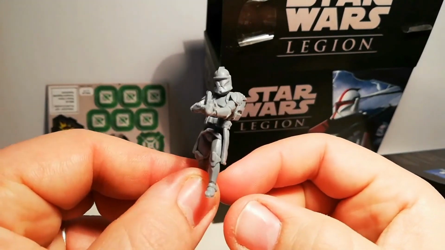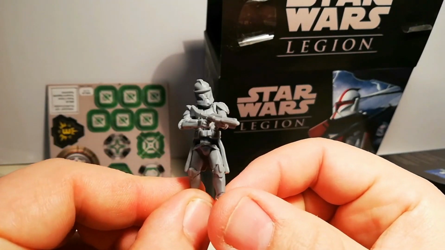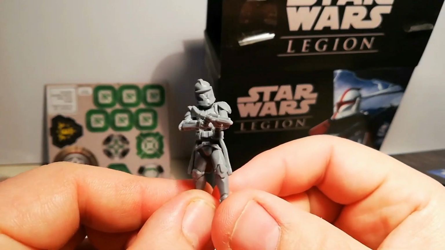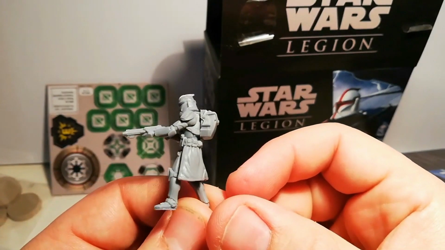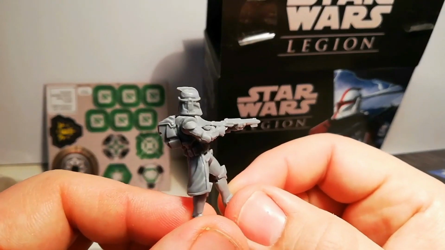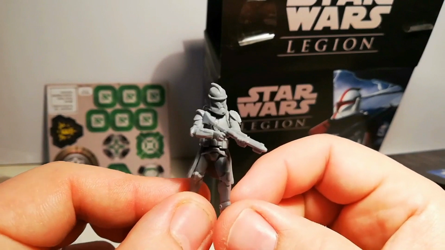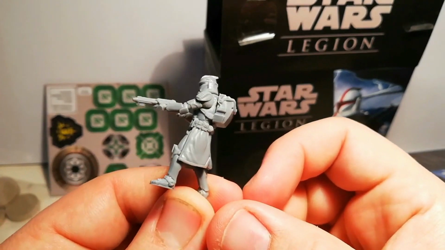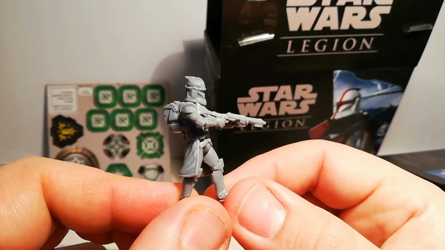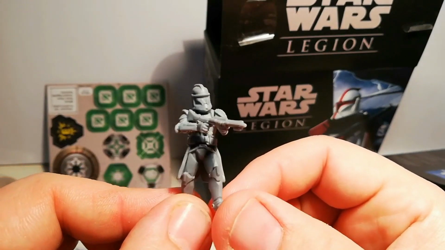Really nice model. I'm not sure about this one. I'll give this one a go in terms of the card. I'm not really sure what I feel about it, but in terms of the figure, it's really going to be nice to have that on the table. And I think all four of these are going to make great additions to any squad if you just want to make them a bit more diverse looking and a bit more different. But yeah, really a big fan of these guys.